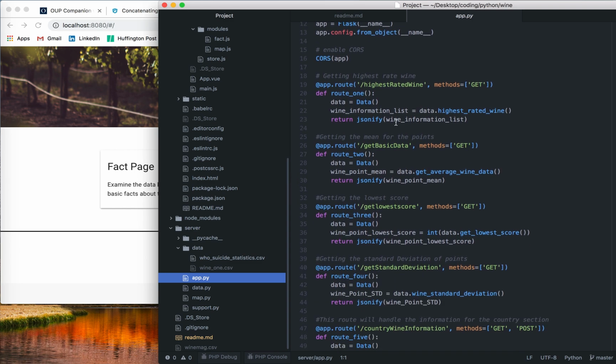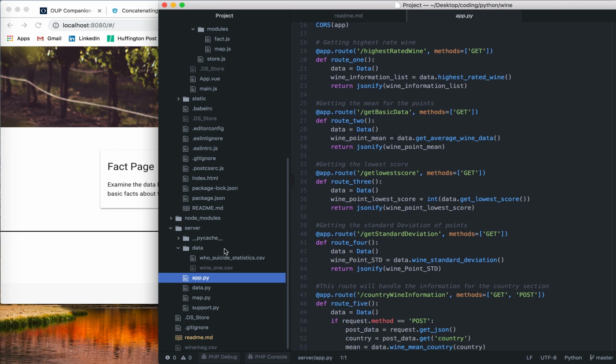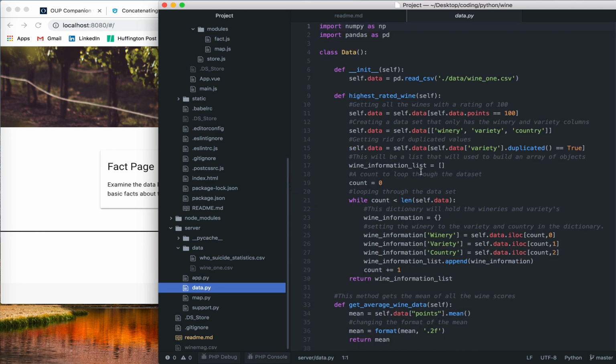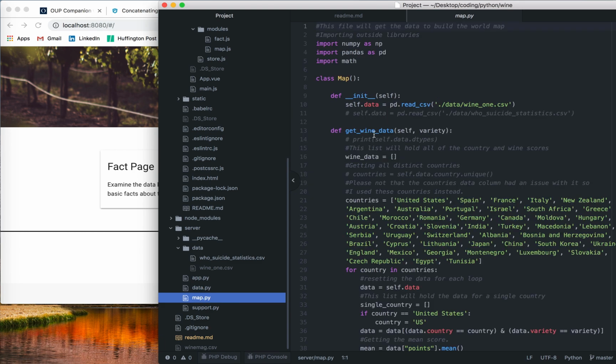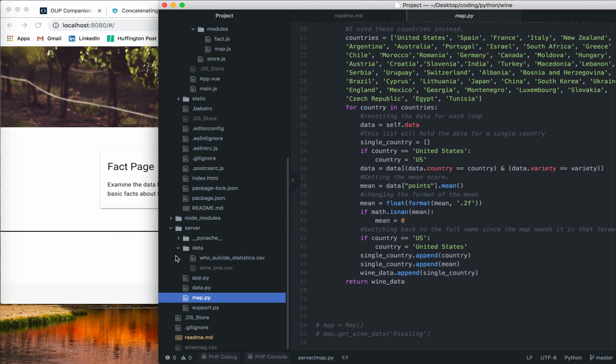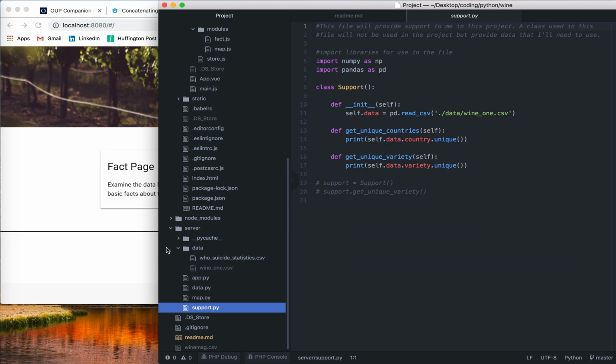All I'm using Python for is just to get the data. So it comes in here, and sometimes it'll ask to do something, which will pull in some of these files right here, calculating stuff. This builds up the map and any support stuff that I need.